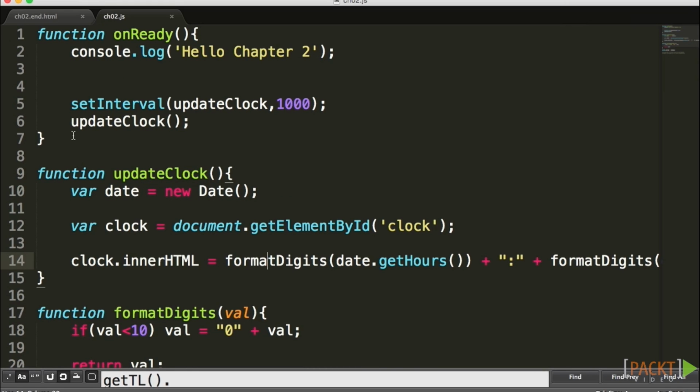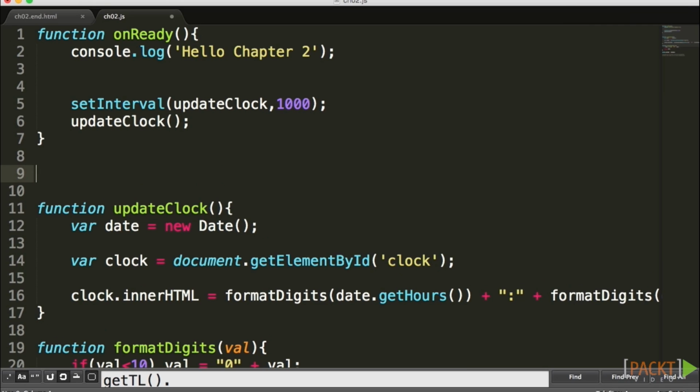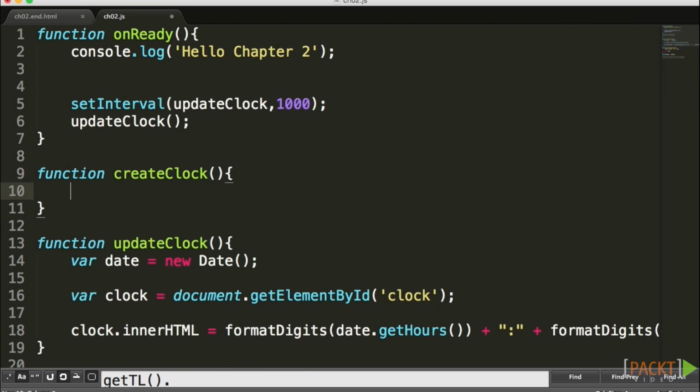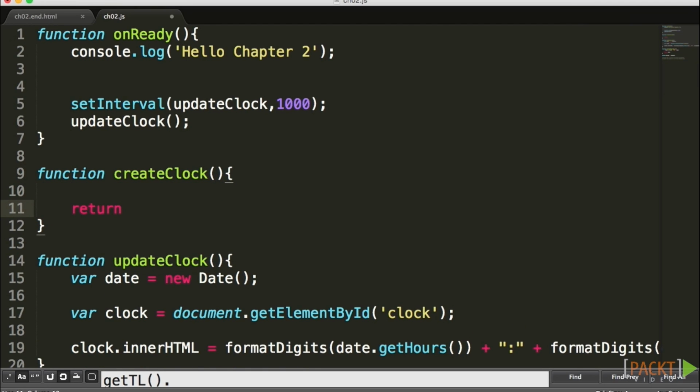Now, I'm going to start with not the traditional object-oriented way, but I'm just going to show you how to do it the easy, most simple way. There's nothing wrong with the simple, easy way, but as we progress throughout the course, you're going to see more sophisticated ways of doing exactly what we're going to do in this lesson. So instead of update clock, I'm going to create a new function, and I'm going to call this create clock. Create clock is basically going to return back an object. And I'm just going to go ahead and create here a new clock.